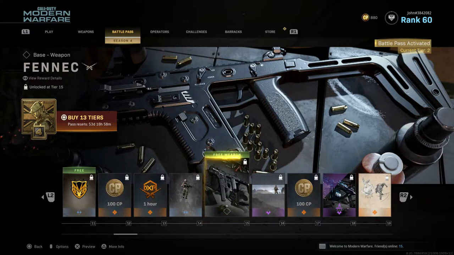For tier 15, you're gonna get the Fennec, which is a new free weapon, and this is supposedly the Vector. And yo, guys, I ran into somebody using it already, and let me just tell you guys, this thing right here is insane. It can melt you like nothing, so if you run into somebody using the Fennec already, be very careful, because that thing will shred you.